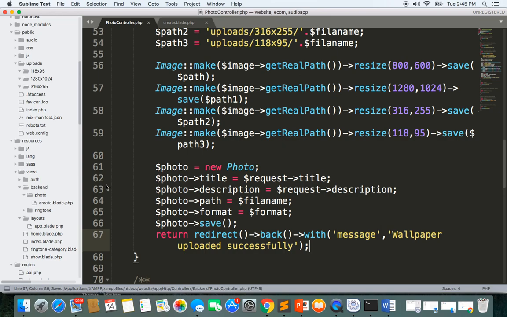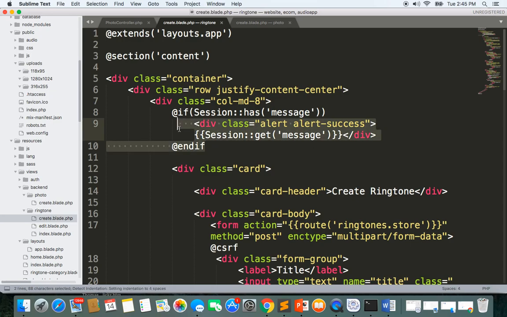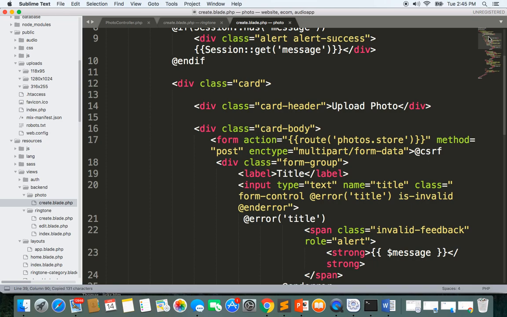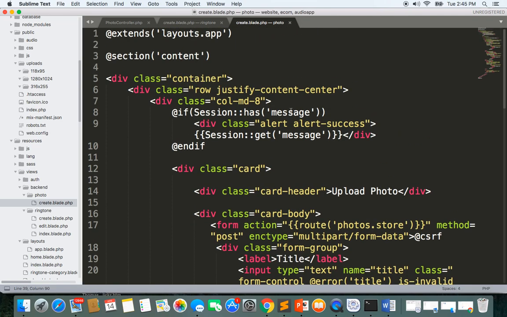Now I have to display this message. So here in the backend, in the ringtone, in the create, we have this session message. So I'll just grab this and paste it over here. So it's already here, okay, so no need to do that again.